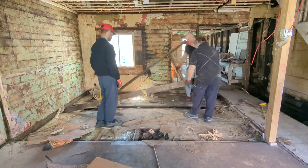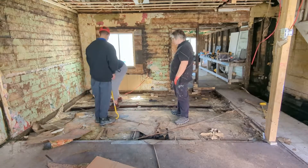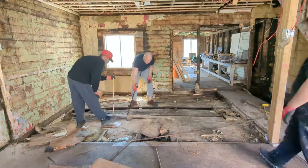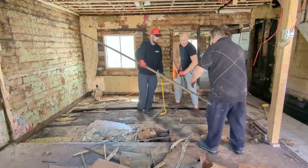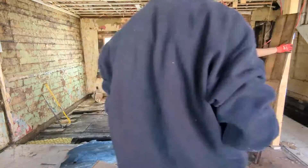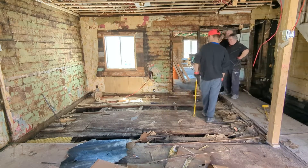We're being careful to get them up without splitting them too much. Once you get a couple off, it's pretty good. Everybody's like, when they see the floor open — okay, what's down there? You're kind of blind at this point. You don't know how much dirt or if there's a crawl space because we had no access anywhere. But at this point we're committed to putting a new floor in. Keep the material moving — get one person running it in and out of the house. Don't let it build up, because guys let their piles build up, get tired, walk over it, and get a nail in the hand.